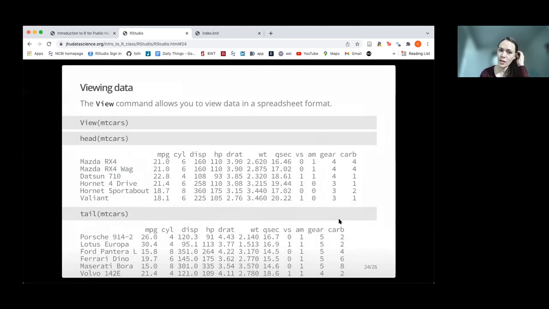So for viewing data, you can type in the command View and the name of the data. mtcars is some data that's actually loaded with R. If you do that, it'll take you to a special way of viewing the data. Otherwise, you can view the data in the console directly or in an R Markdown report by typing in commands like head, which we've shown you previously, or tail. So head shows you the first six rows by default, and tail will show you the last six. And it can sometimes be good to look at the bottom of your data as well, because sometimes it's not what you expect. So it's a good idea.